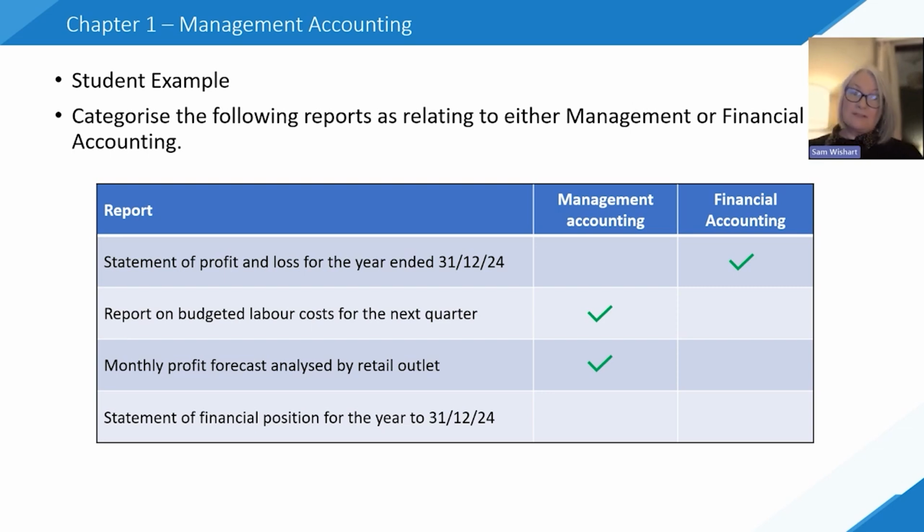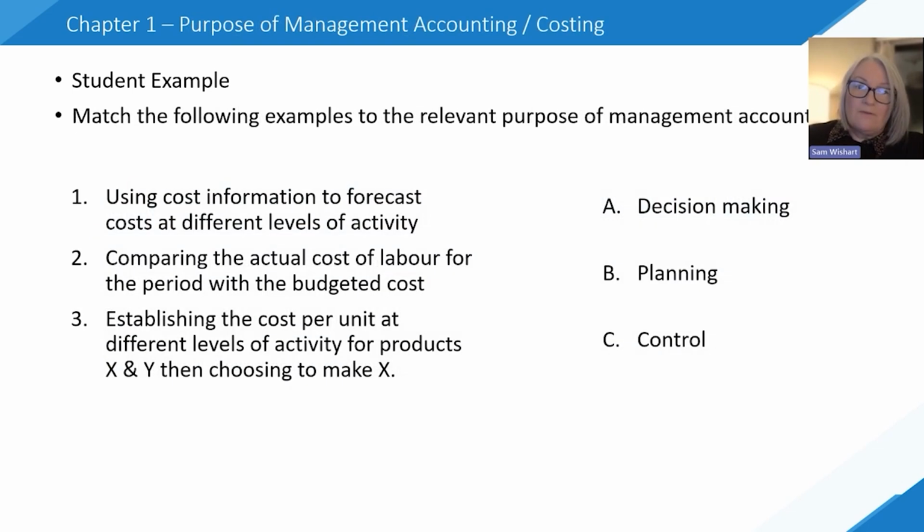And then finally, statement of financial position for the year ended 31st of December. Financial accounting, of course it is. It's one of the reports that needs to be prepared for our external users based on historic costs, based on what's gone before. Perfect. Okay, thank you very much for that. So let's move on then.